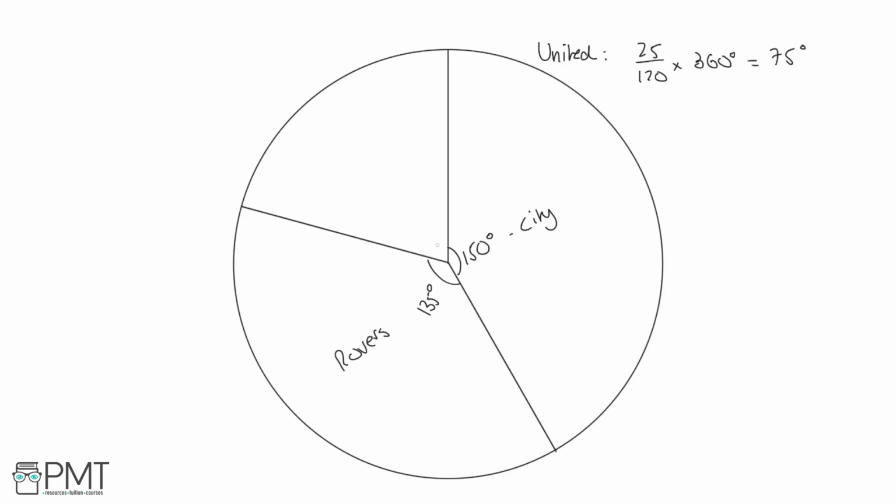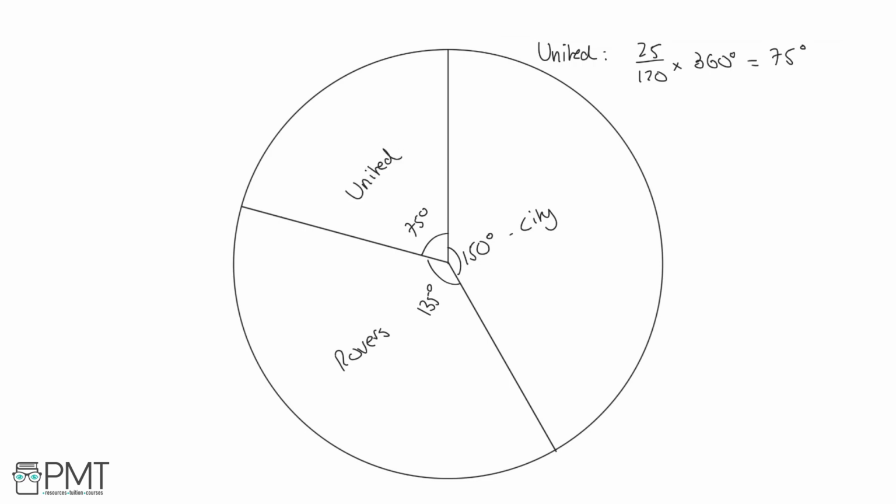And then finally, we will do the same thing again, making this our center line, measuring 75 degrees. In this case, I guess you don't really need to do it because it is the final angle, but it's always good to double check. This way, if it doesn't exactly make 75, you know you've made an error somewhere, so you can rub it out and double check your answer. So 75 degrees, and we know that this is for United, like that.